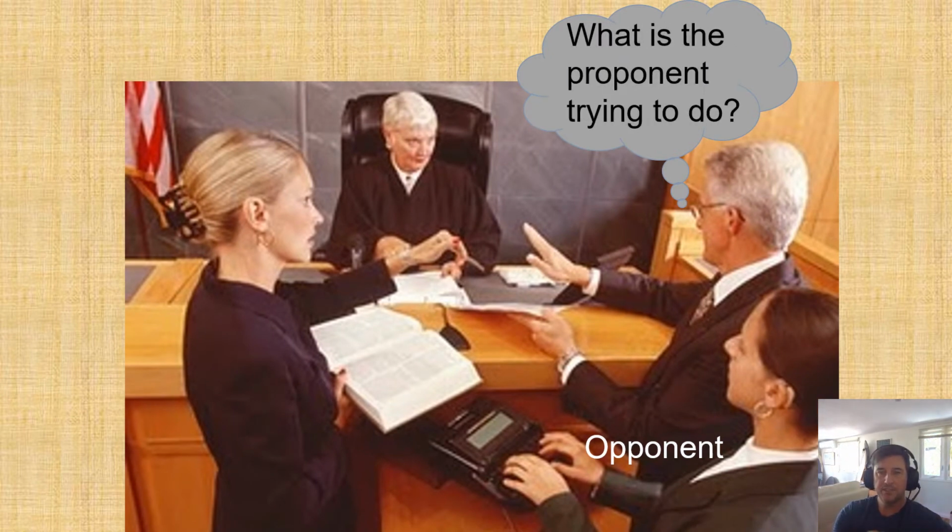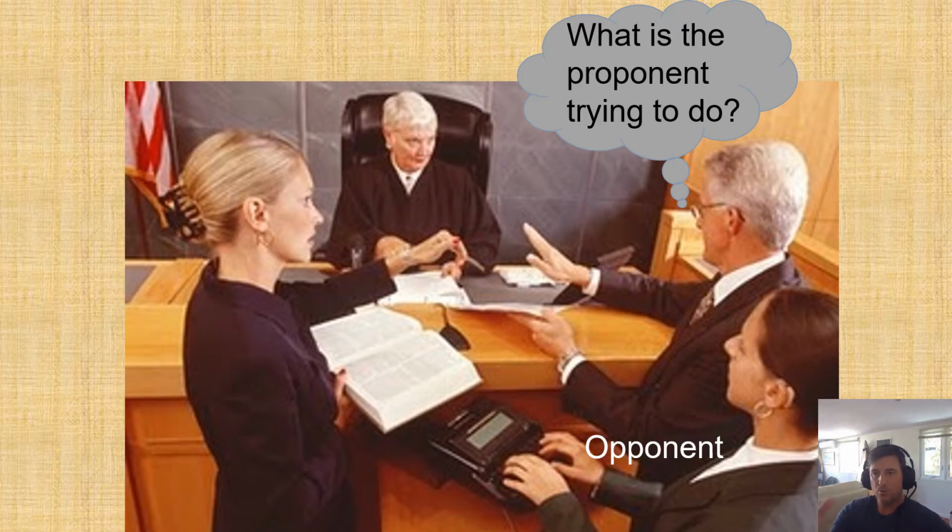Part of what's fueling this argument, part of what brings us to the point where we object, is this thought going on. That's this gray thought bubble. What is the proponent trying to do? I'm trying to get into the head of the person presenting evidence. They don't share with me their trial strategy. They don't share with me their trial presentation. So I don't know exactly what they're doing as we progress.